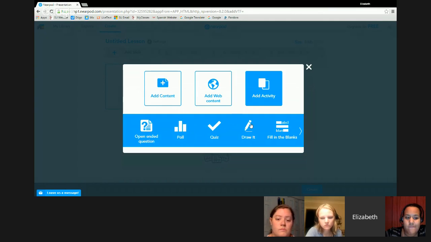And something else that's cool as well is this draw it function. With that, it basically beams an interactive whiteboard to the student's device that they're using, and the teacher has the iPad, and you would have all the drawings that are submitted. So as a teacher, you would be able to share them with the class and show some of the good works that they're doing and model some of the progressions. And those also are saved to that report section on your Nearpod.